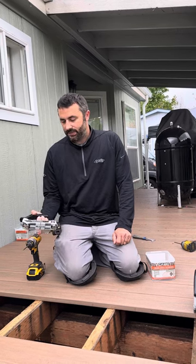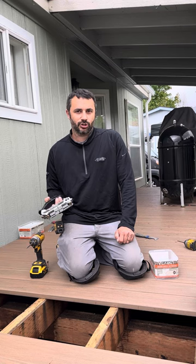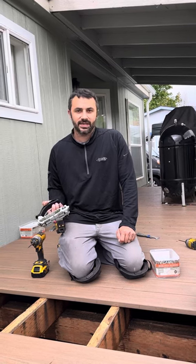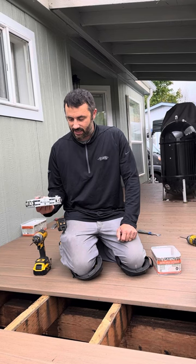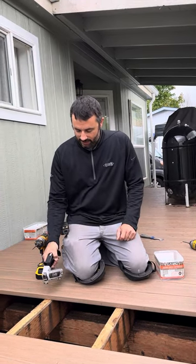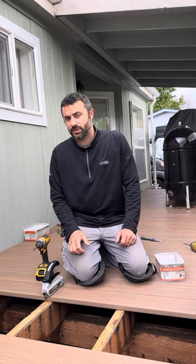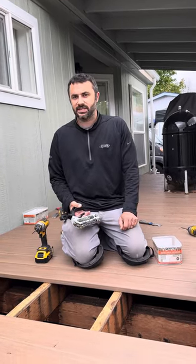This is amberwood Wolf decking being installed here today, but the CAMO tool is very versatile — it works for 2x6 pressure treated decking, cedar decking, or PVC decking, so it works on anything. It's a very easy tool to use. It has a spring-loaded release mechanism on the top and can be loaded onto the deck board just like so. It also has built-in spacers to give you perfect spacing every time.